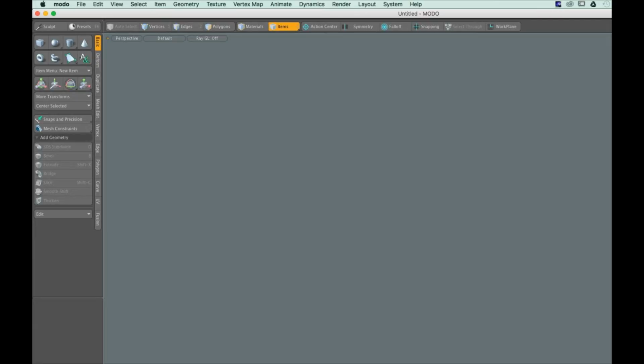So we're going to be working in an application called Modo. And if you look down in your dock, and I'm on my laptop here, so the icons on my dock are a little bit different from the icons that you're going to find in your dock. But go ahead and find this one, right there.